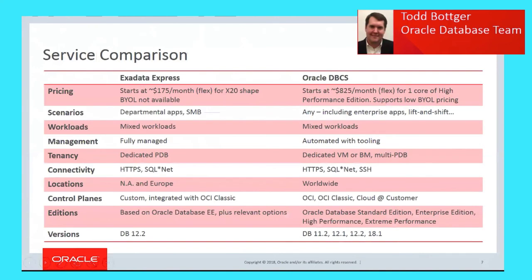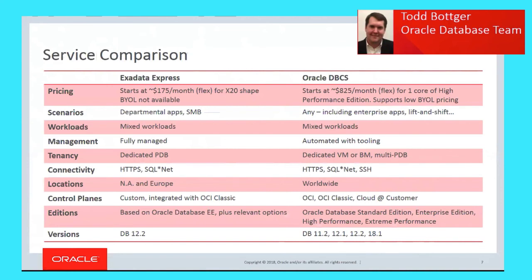And I see Tim chatting a little bit too. Yes, EECS allows multiple Apex workspaces and schemas, whereas schema service is a single schema and workspace. Yep, so that's an important difference between Express and schema. Okay, great. So it looks like that question is answered. If you have any other questions about Apex, let us know.